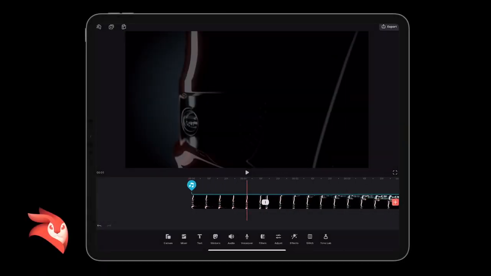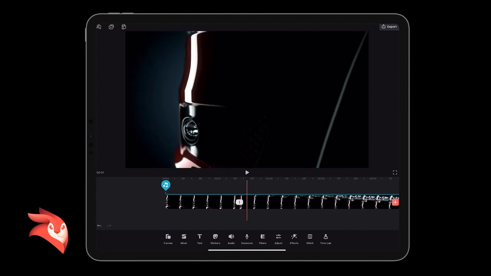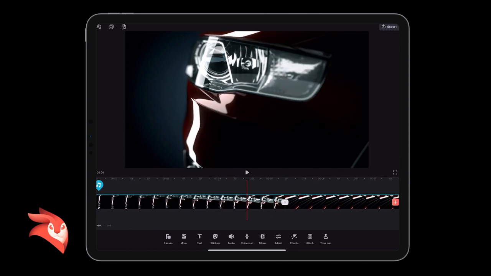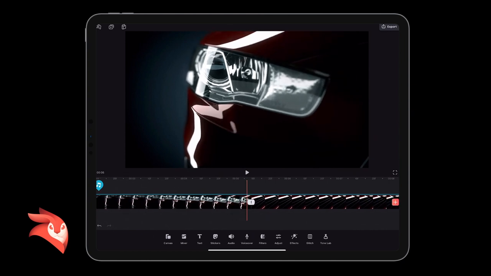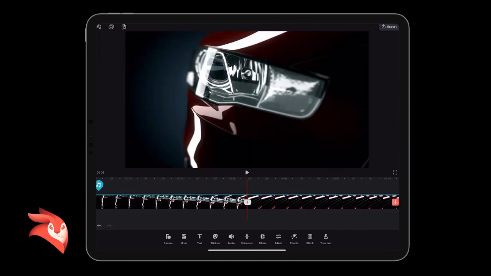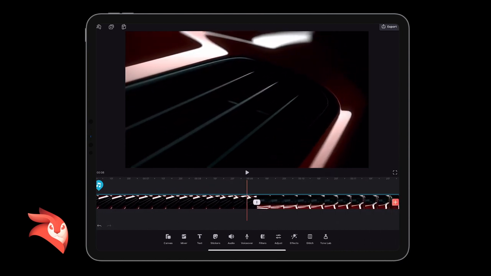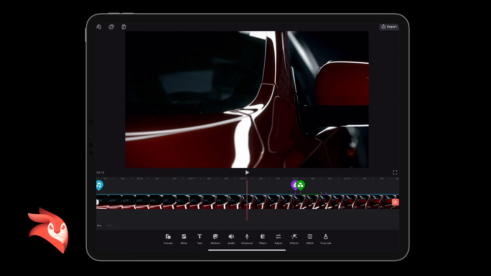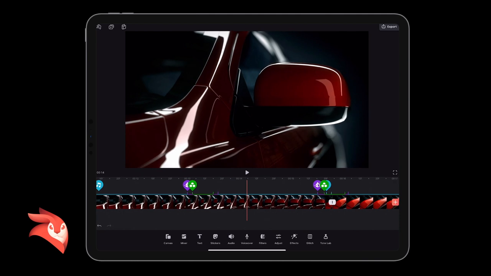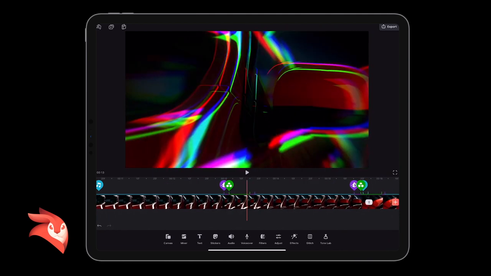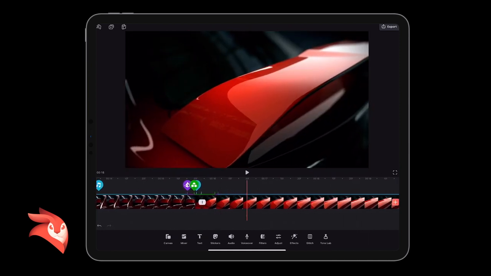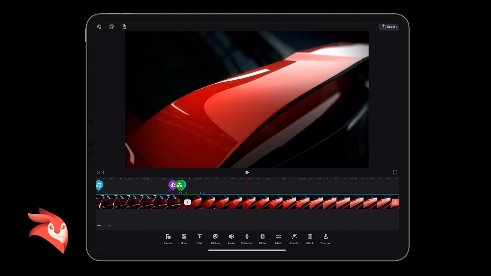So here I've just got some stock image, and basically it's a car. I've already prepped the video itself and broken it down by splitting the clip where it changes from the headlight to the grill, and then from the grill to the mirror. From the mirror we've added a little bit of a glitch there. That's the glitch that we're going to use. That glitch is just to show that you don't have to have a split clip in order to use this effect. And we've got it again there, just changing from the mirror to the spoiler at the rear.